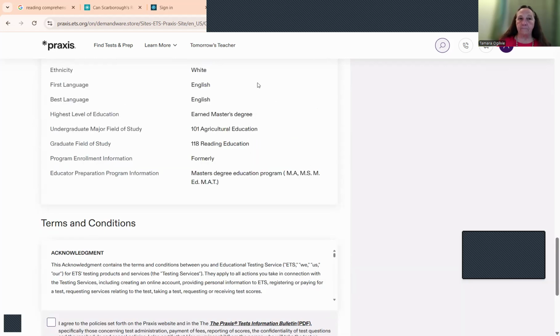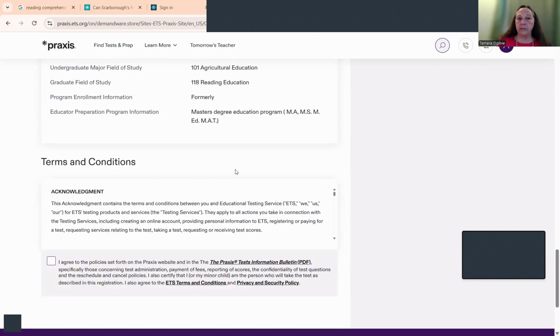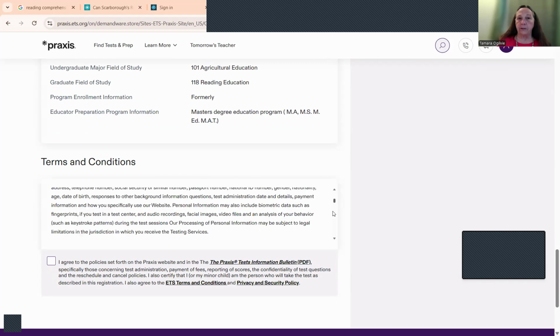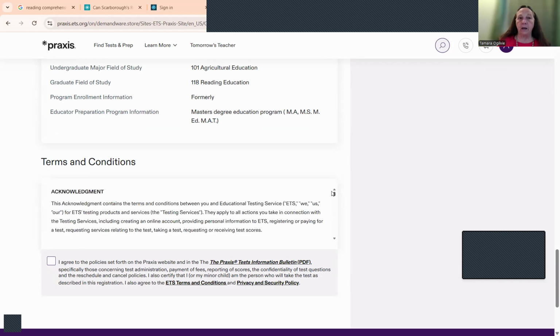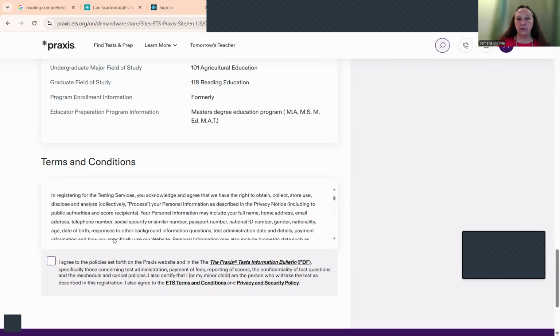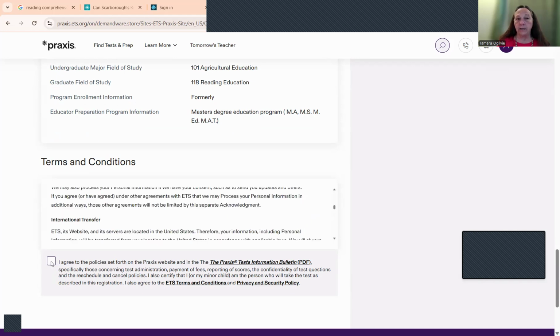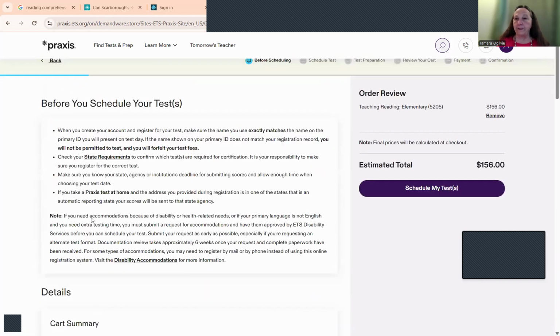Once you finish that part of this, there are terms and conditions here for the test that you probably should give a look-see over. And then if you agree to those policies, you're going to need to check this. Okay.